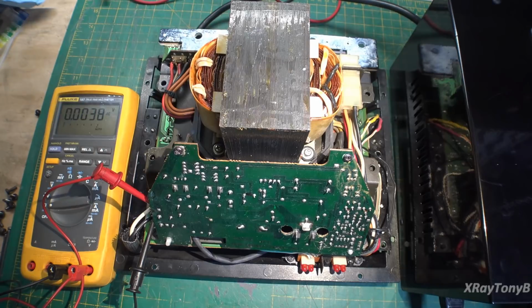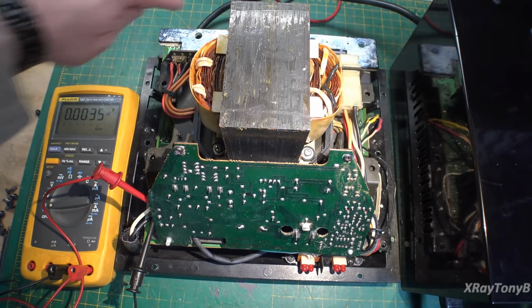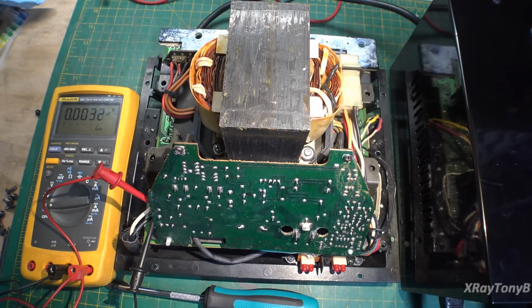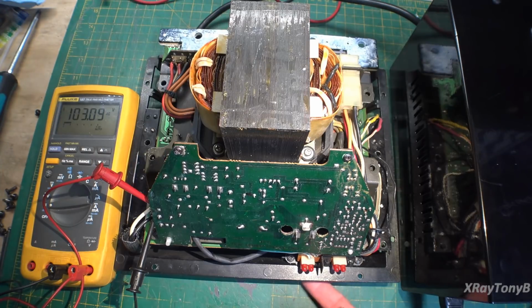Okay, we're plugged back into our transformer, and this is just the power cord right here coming straight in. So the power switch actually switches a relay or something on this board. Again, not looking at the schematic yet for this. I just want to see if we have basic power coming in. So I have the power switch turned off, and I'm going to turn this on. And sure enough, there is power getting into the amplifier. So that means that something on this power supply is not working.